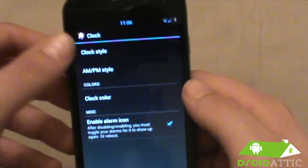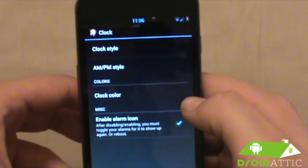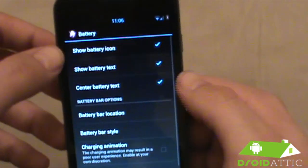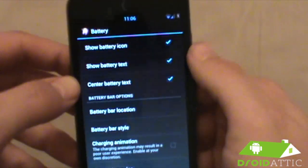You also have clock location, so right in the middle like I like it. AM, PM style, change the clock color, and then you can enable or disable your alarm info. You also have battery bar, and this is something that was really weird. There aren't really a lot of options for your battery. You can just have it with the percentage.